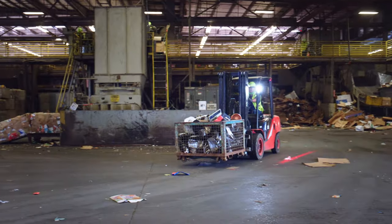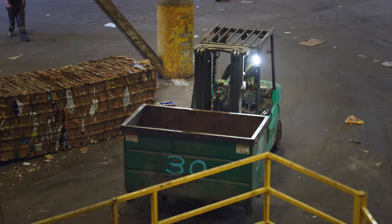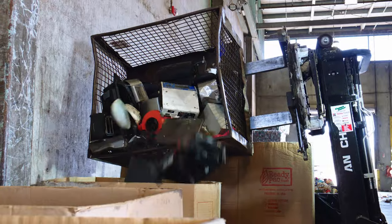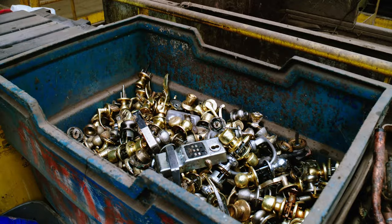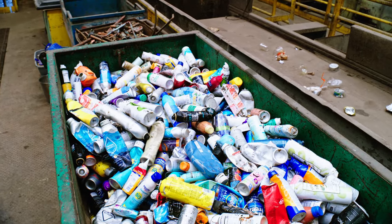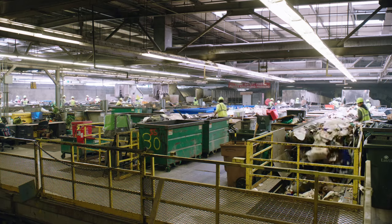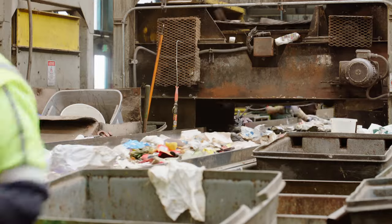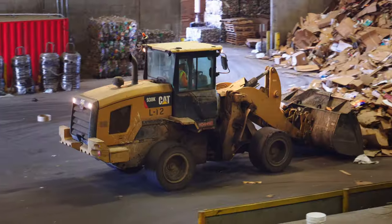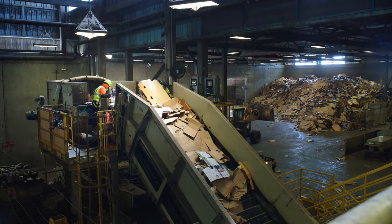One of the great things about the way we recycle in Placer County is that because we sort through the entire waste stream — not just certain items that folks assume are recyclable — we're able to sort out and recycle unique items like appliances, doorknobs, CDs, textiles, and more that most traditional recycling communities don't accept. Because the WAPMA sorts all waste streams to recover recyclables, our individual community members and businesses don't have to. The system ensures we're able to quickly respond to rapidly changing, often volatile, recycling markets while achieving 100% public participation in the regional recycling program.